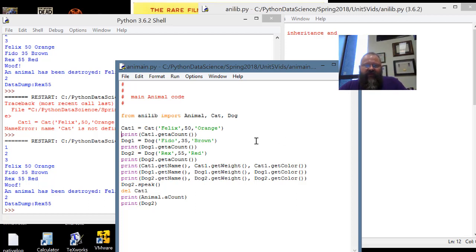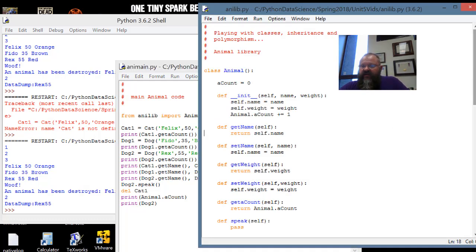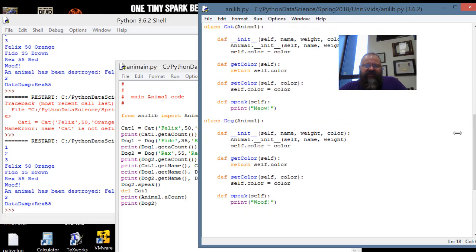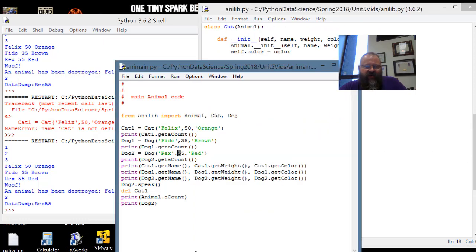All right? So if you look at the code, we import our classes, and then we have a whole bunch of commands here that are using the information we get. We're creating objects. We're running methods on those objects and printing things out. We deleted an object. We're learning about what happens when you print things. Here, you're just going and grabbing your raw class variable and printing it out. So we did some good stuff. All right? This is your class library. So when you create a system and things like that, you just take all your classes and you put it in a library, and then in a separate program, you run it all.